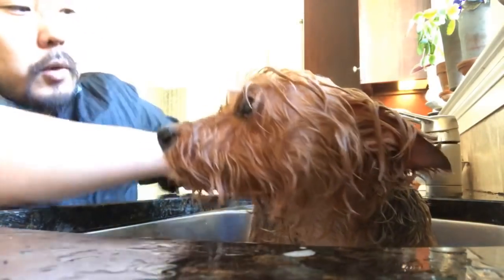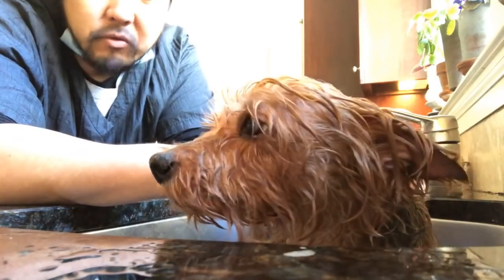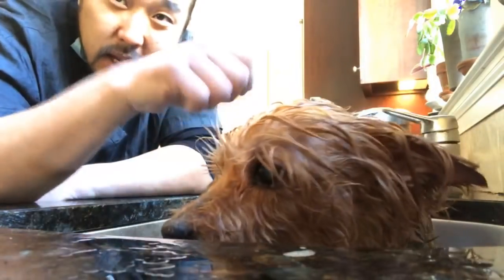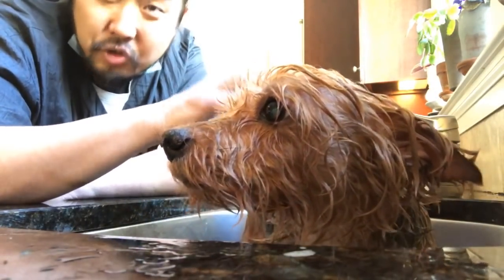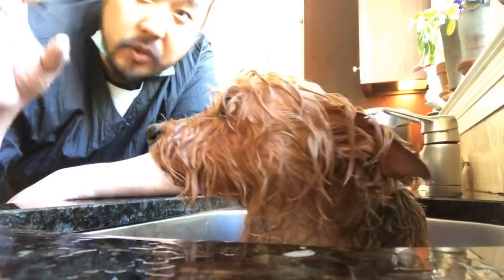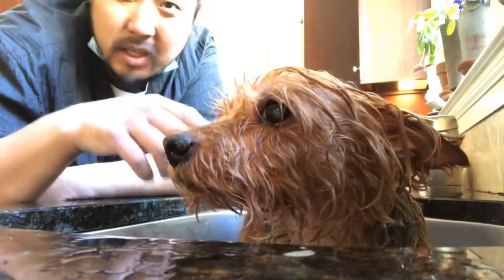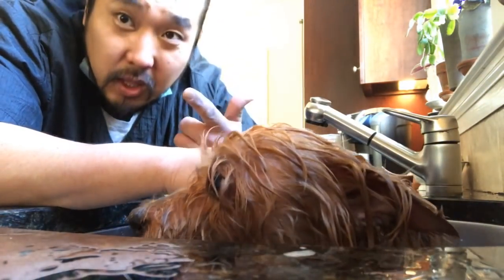Then after we wash them with prescription shampoo or something heavy in chemicals, we zap those oils out. Now when I dry it, the hair doesn't dry nice and fluffy — it looks and acts greasy. I think that's the skin overcompensating for when we dried it out. The skin has to work even harder to produce more oils. So now you have a greasy dog that just seems to stay greasy all the time.